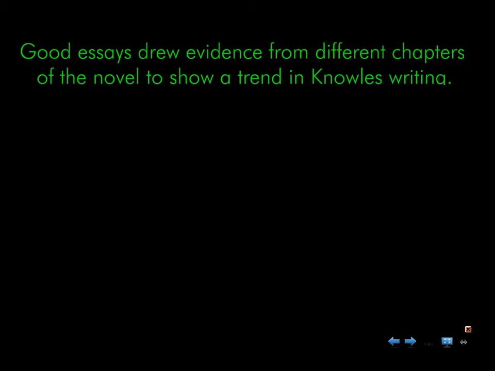Good essays drew evidence from different chapters of the novel to show a trend in Knowles' writing. That means that you didn't just look at that one quotation or that one moment. An essay of literary analysis on a particular topic looks at what Knowles is doing in the novel. That's why the literary analysis claim is such as it is. So if you say, in a separate piece, John Knowles uses this to do this, you're not focusing on a specific moment, you're focusing more on a trend of his development. And after our discussions, you should have plenty of trends of development to work on.